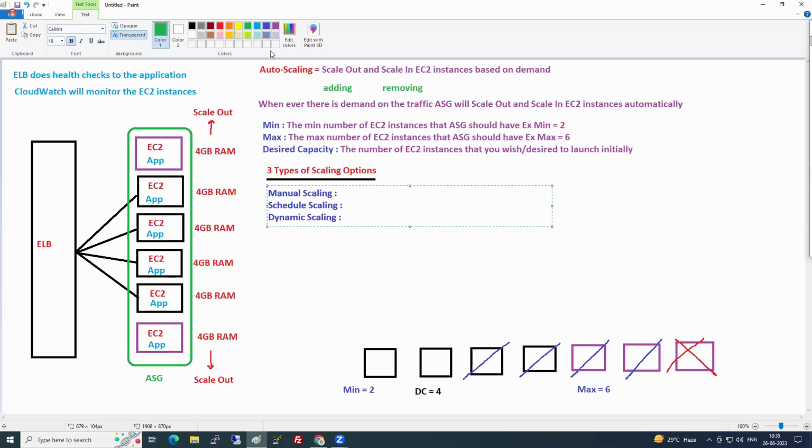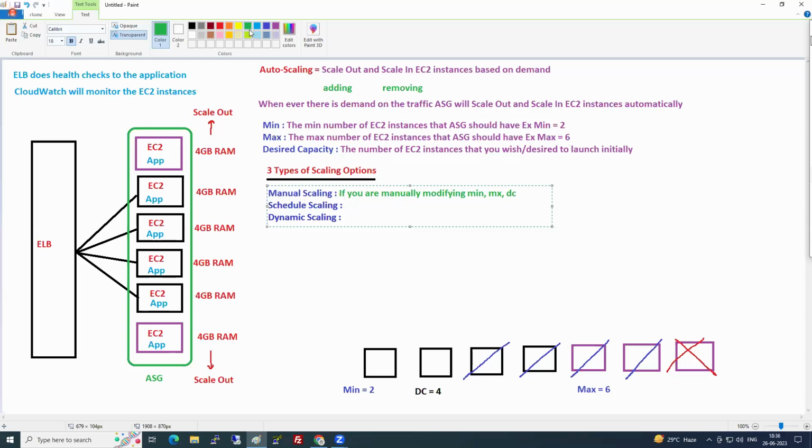So if you are going and modifying this manually, that is called manual scaling. Can you go and modify maximum also? Can you go and modify minimum also? You can edit and modify anytime. So if you are manually modifying minimum, maximum, and desired capacity, it is called manual scaling.